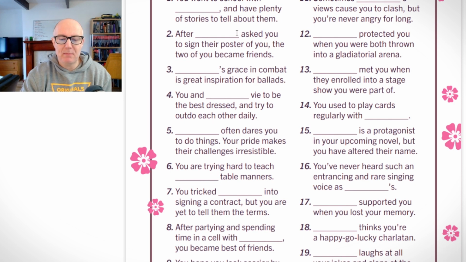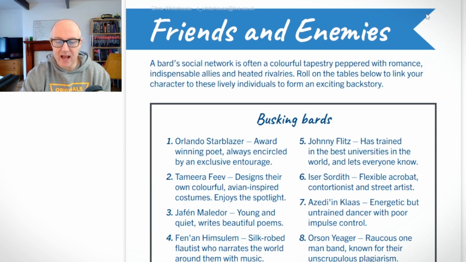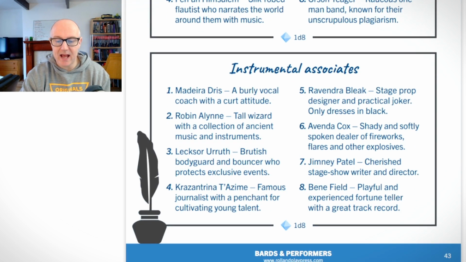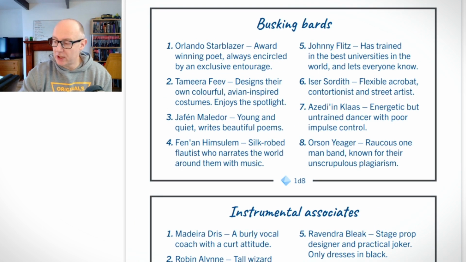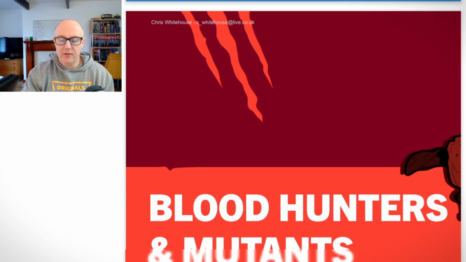After another party member asks you to sign their poster of you, the two of you became friends. Hey, they're good as well, they're useful. Friends and enemies, busking bards, and instrumental associates. I see what you've done there. Tamiri Feeve designs their own colourful avian-inspired costumes and enjoys the limelight. And then Krasentrina Tazim, famous journalist with a penchant for cultivating young talent. So, talent spotter. And since I was a warm-up act, I suppose I'm really trying to impress that person.